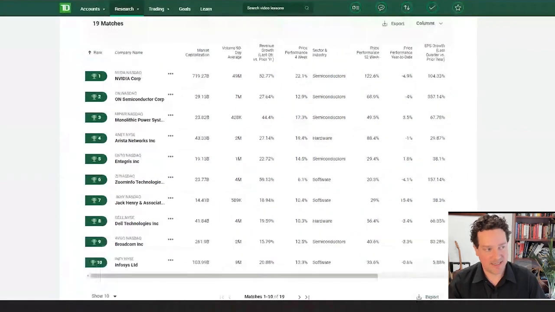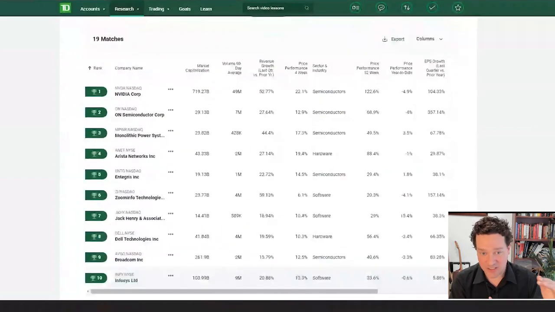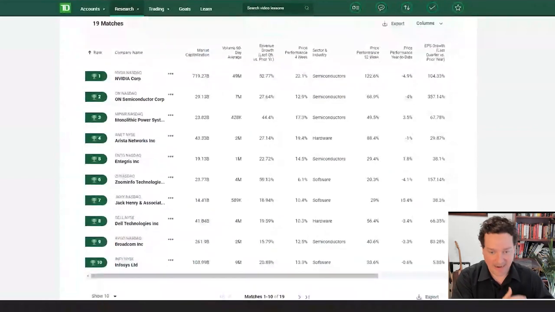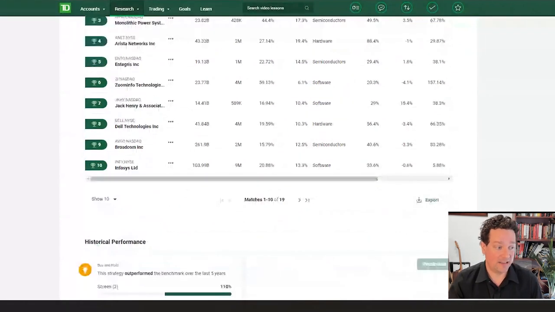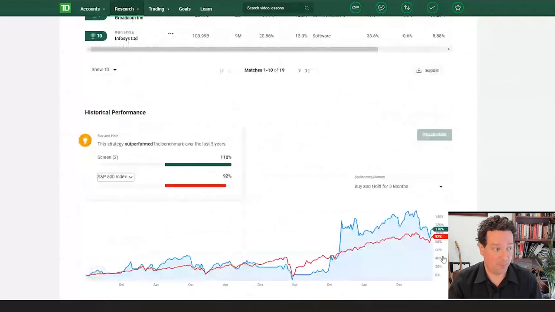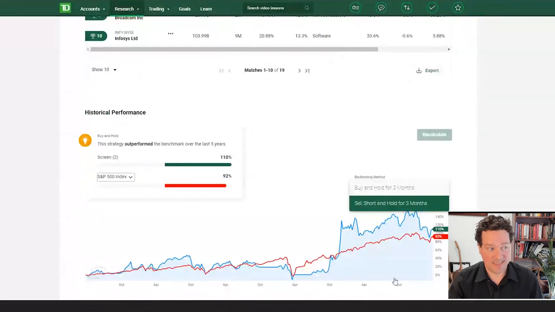So how the back test works is it takes the top 10 results from this screen and does a buy and hold for 3 months, rebalancing quarterly with the top 10 results again. So 3 months from now, we'll take the top 10 of this exact same screen, and it assumes you rebalance and bought those new stocks. And then we'll back test it going back 5 years. And then you can add a layer of risk management and put in a stop loss as well. You can also do a sell short as well.